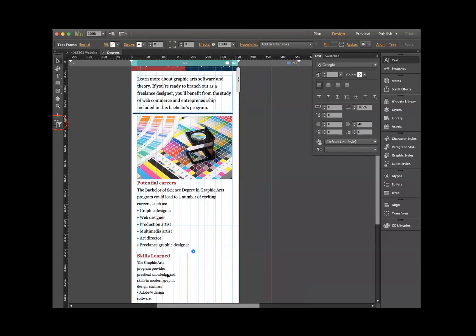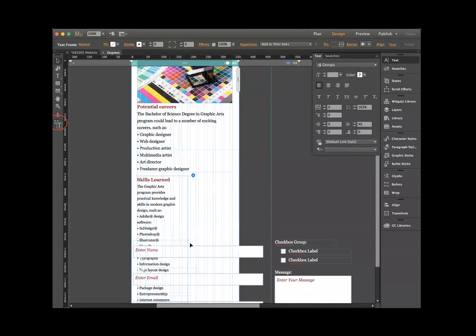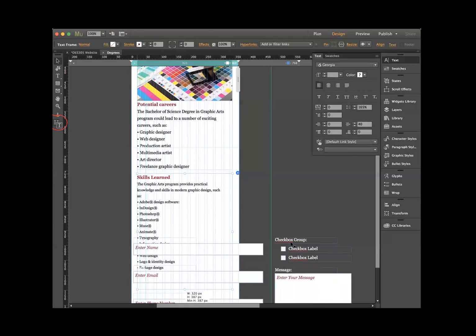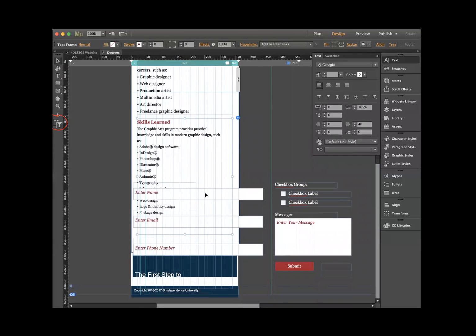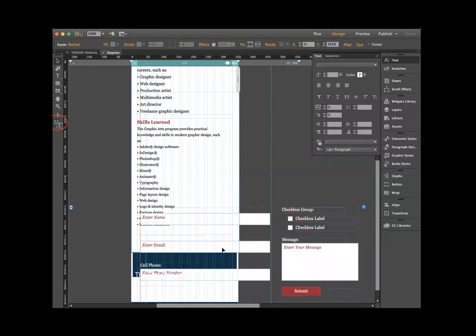And I'm going to do skills right underneath it. And then we have the contact form.